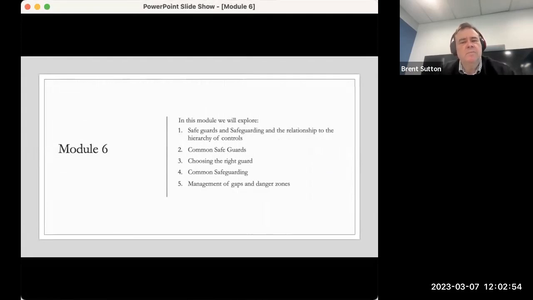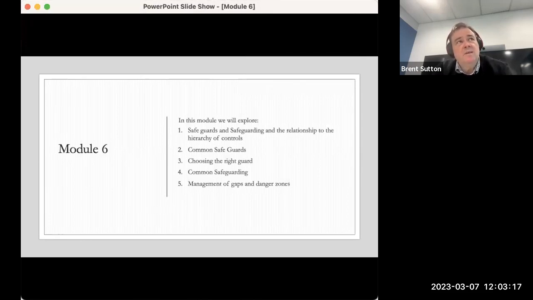We'll then explore some of the more common safeguards that are being used around machinery. I'll then move on to this notion of choosing the right guard, because we actually have what's called a hierarchy of guarding with machinery safety, which is separate to WorkSafe's view of hierarchy of controls.